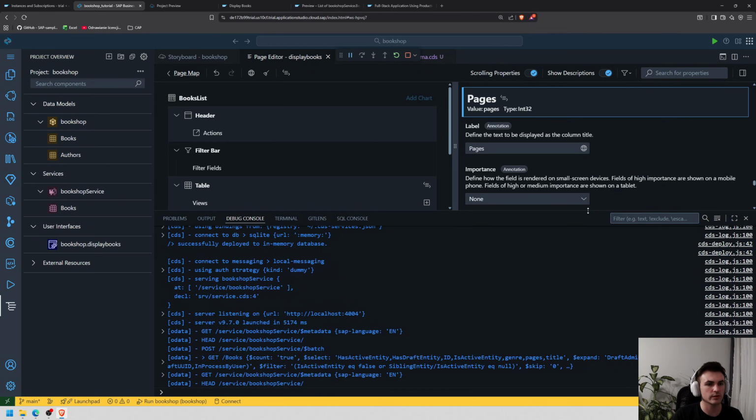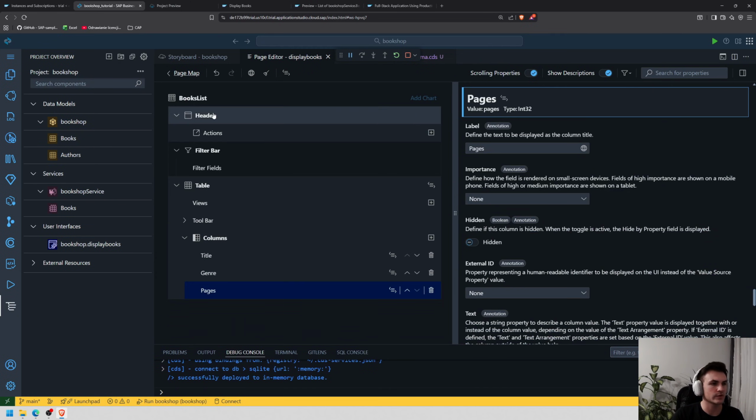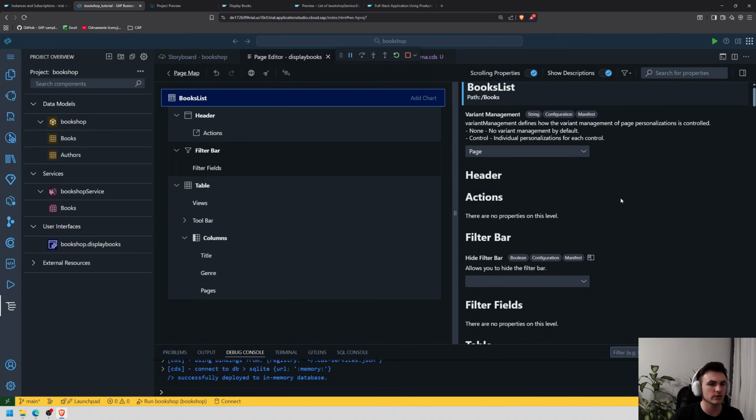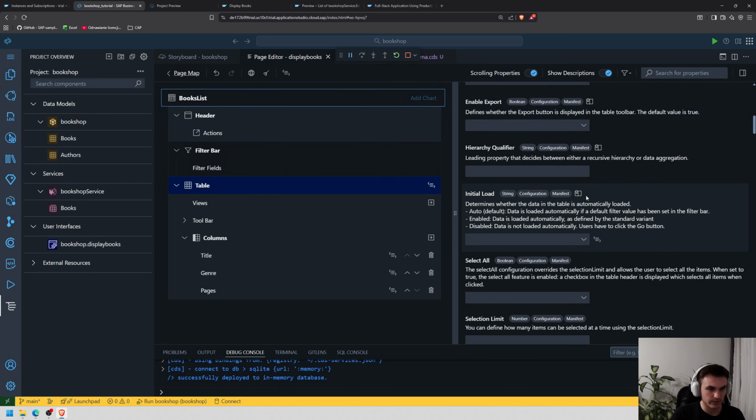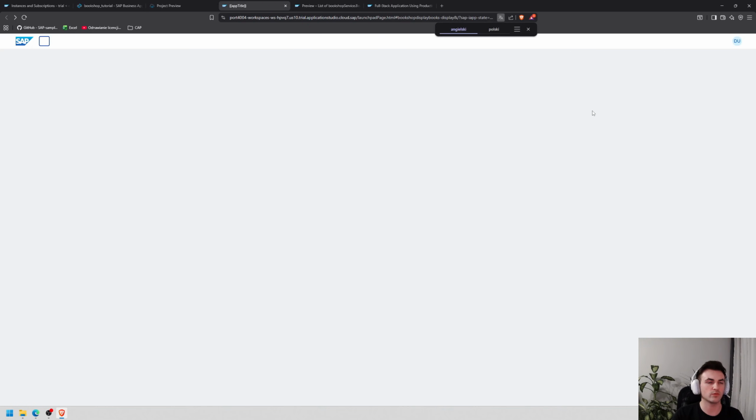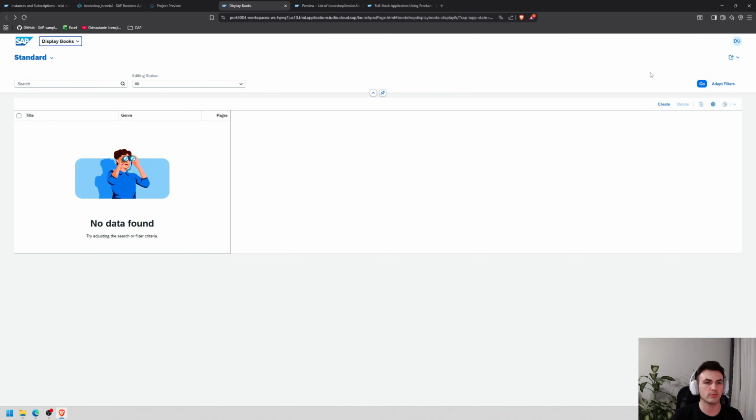And the most important thing I always like to change when creating such an application is, let me search for it, is setting the initial load to enabled, making the whole application load up the data just when you open up the application, and you don't need to press on the start button. Of course, for now, we don't have any data.